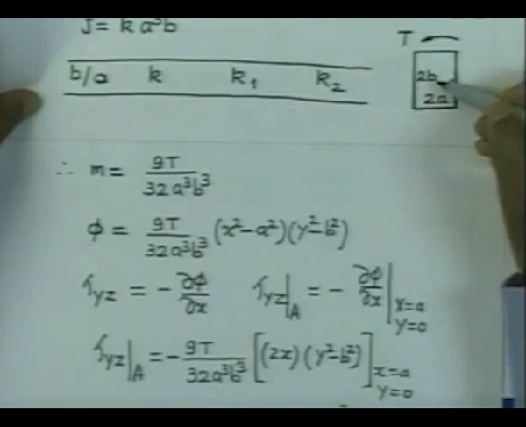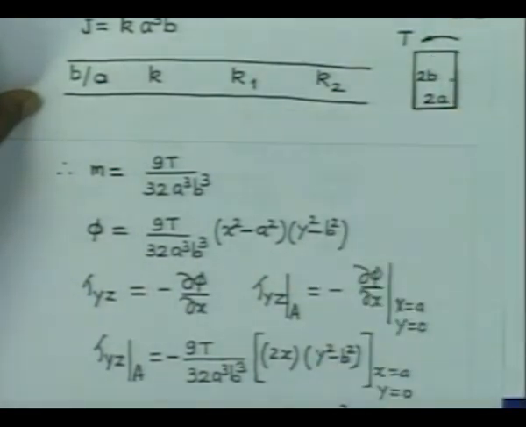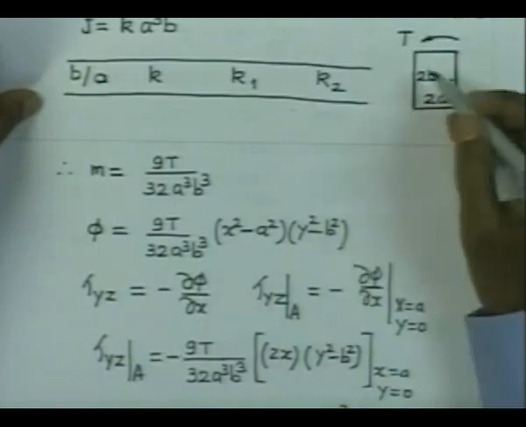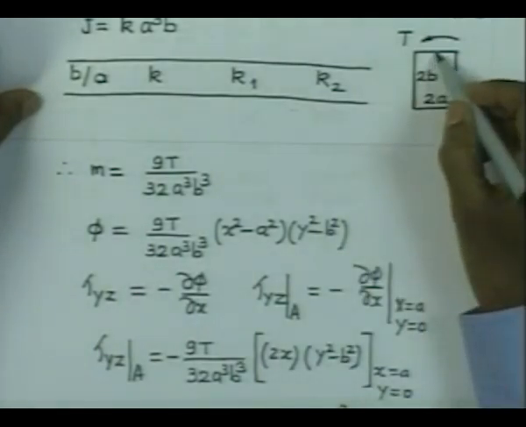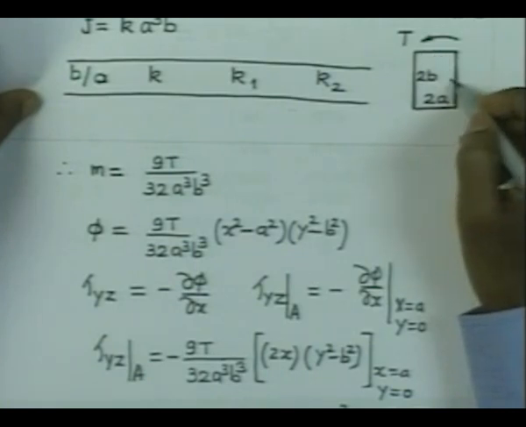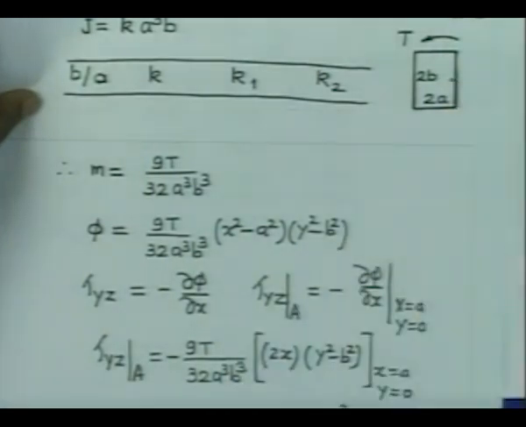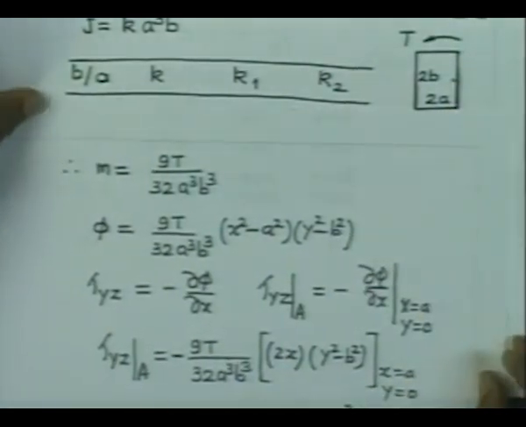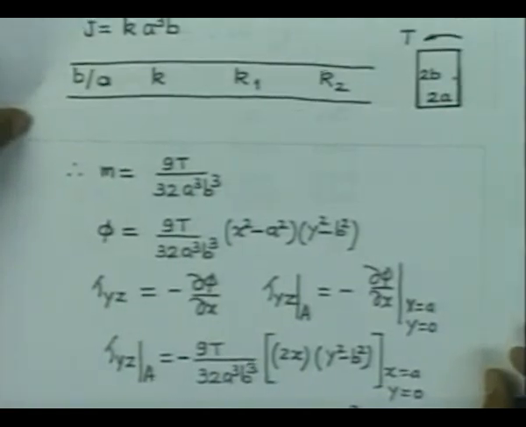You will find a similar picture if you calculate tau xz stress: it is going to be highest there, and it is going to vary linearly from this point to that point, and the maximum stress is acting at this point. However, this maximum is lower than the maximum here, that is why this is the most critically loaded point. We will try to look into more of the physics a little later.